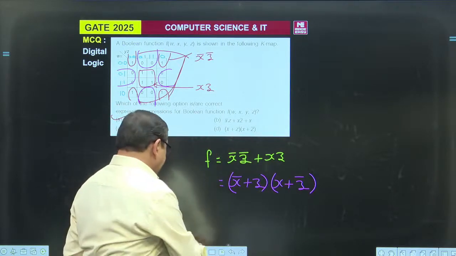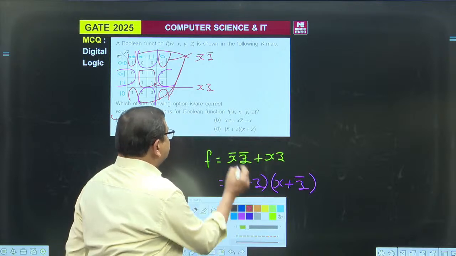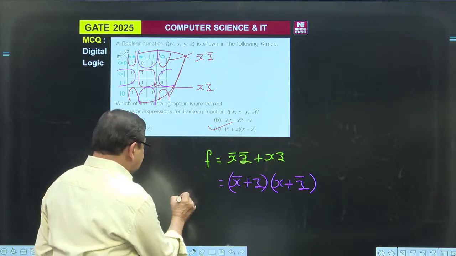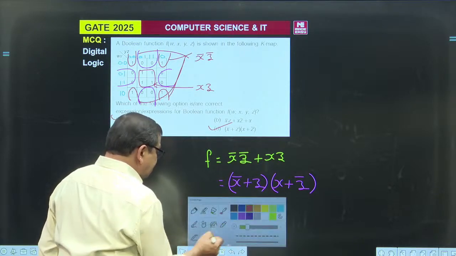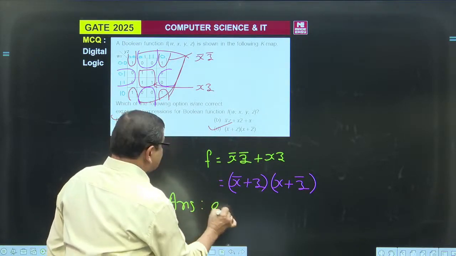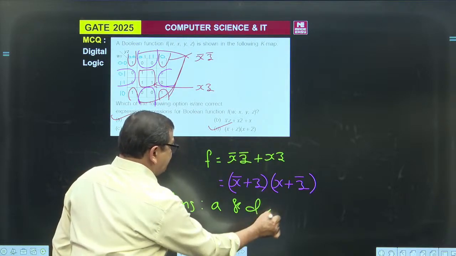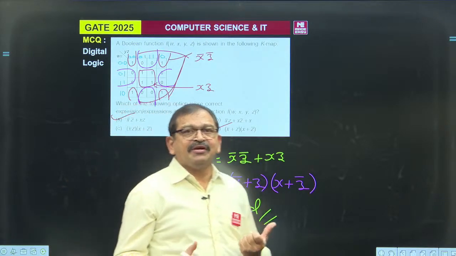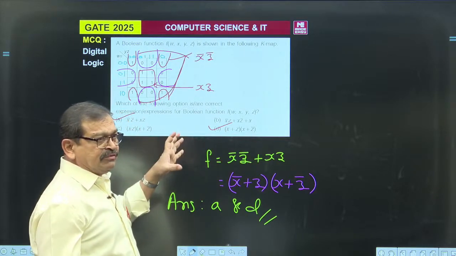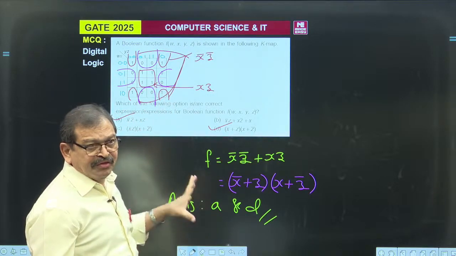So we see that option D is matching. So the answer to this multi-select question is option A and option D. One expression is in the SOP form, the other in the POS form, for the function given in the K-map.